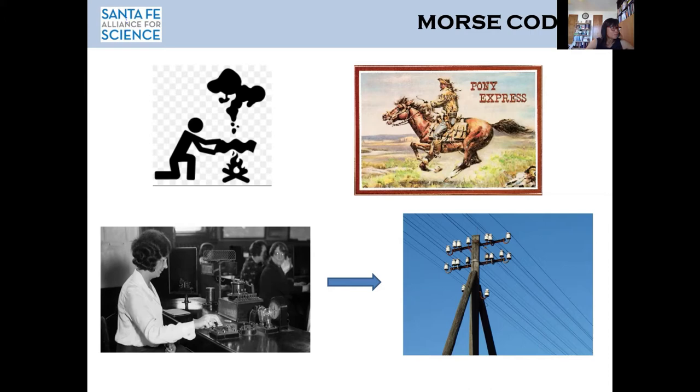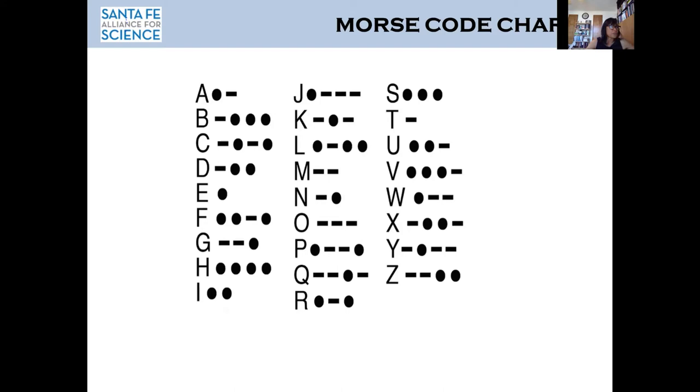The code encoded the more commonly occurring letters, such as E and T, as short sequences, and the less frequently used ones, such as Q and Z, as longer sequences, which allowed for faster sending of messages. The telegraph sent electrical pulses representing the letters so that, as you can see on the chart, for example, three quick pulses represented the letter S. At the other end of the wire, these pulses changed into clicking sounds. So here's an example. Listen very carefully.